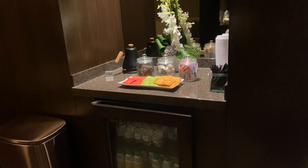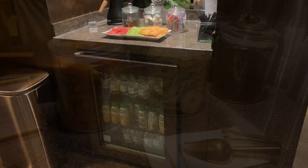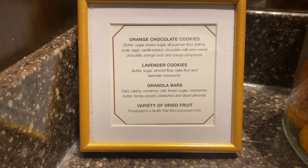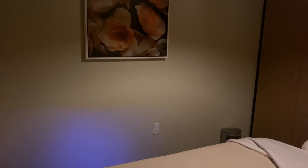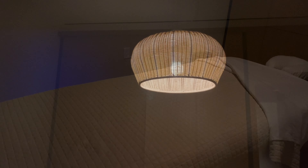They have snacks in the waiting area as you get ready to go get your service — whether it's a facial or a massage. I chose to get the massage. The Red Rock Spa is a four-star Forbes spa and they specialize in innovative massage, facial, and nutritional treatments that really promote wellness.